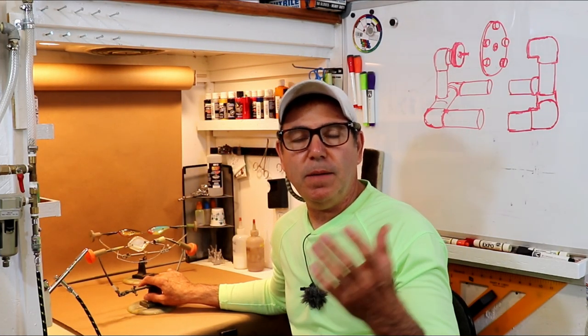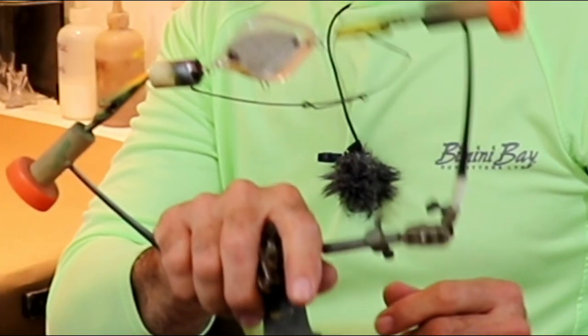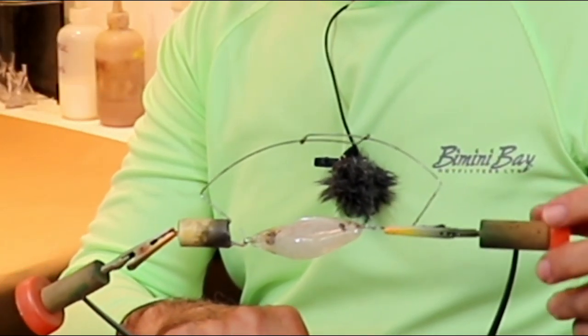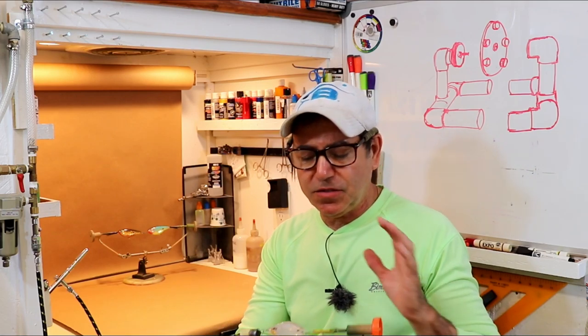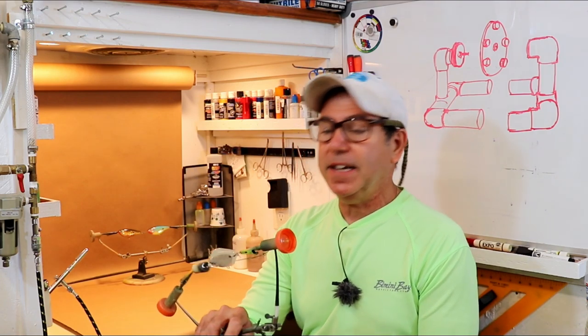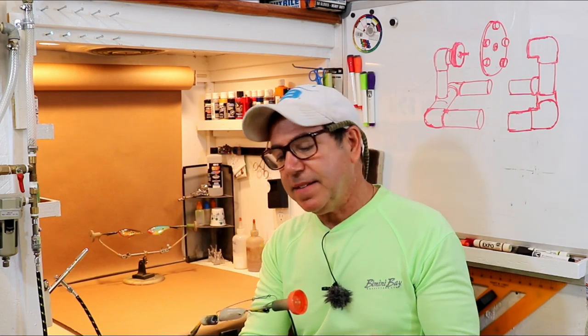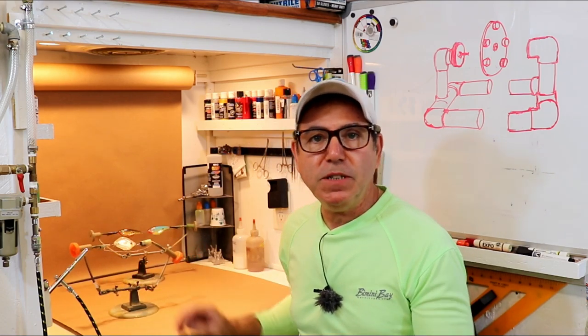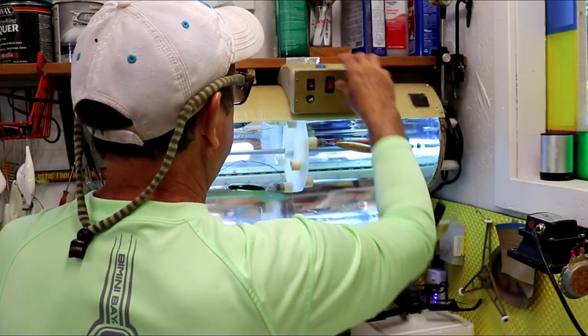Welcome back to the Engineered Angler. I'm in the shop and I'm playing around painting some transparent lures that I've been casting here and there, with a lot of experimentation trying to reduce the number of bubbles, get some sort of reflective surface on the inside, and then get a nice paint job on them. So it's been a little bit of a struggle, but I like the stuff that I'm coming up with. Let me show you the one I just painted.